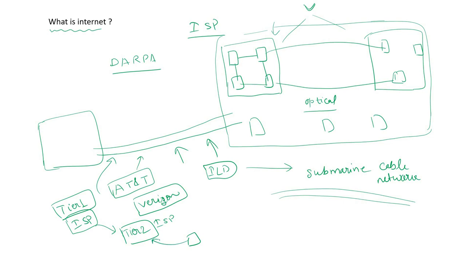And in some cases, these tier 2 providers give internet connections to big offices, or wherever there is a huge revenue. Or else they can further outsource it to the tier 3 ISP. So now these ISPs are providing the internet connections. So internet is nothing else but connecting every network.